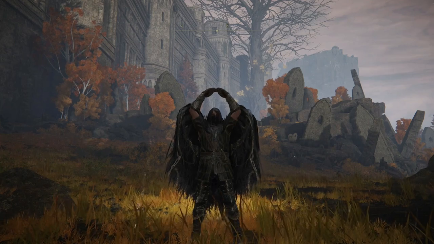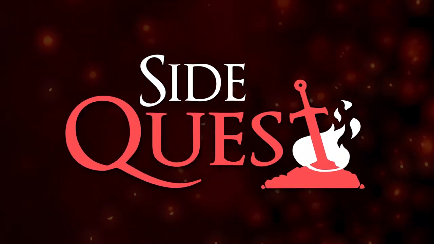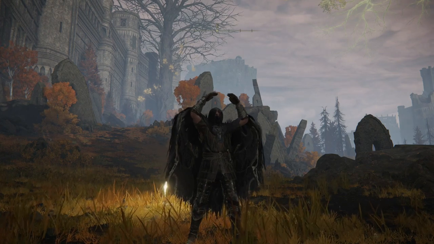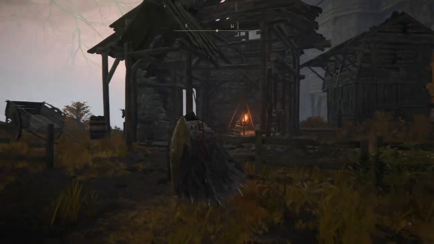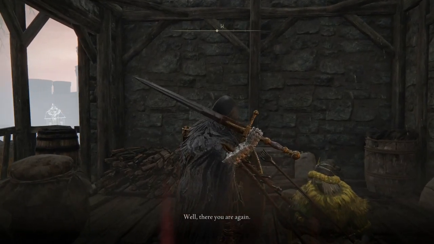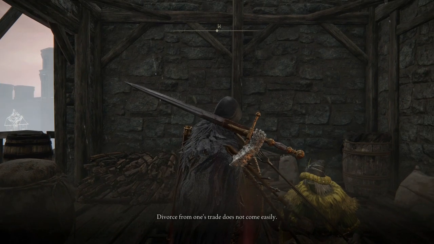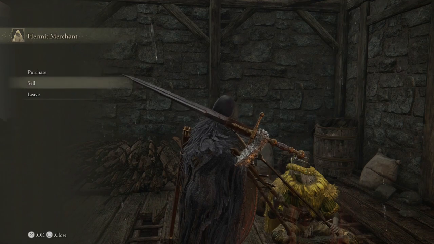Welcome back to Landell. Let's see if we can find the little bits we missed, because it sounds like there are a few. The first of which, I want to say, is going to be right here. There's a merchant who apparently sells a torch that people are real excited about. There you are again. Divorce from one's trade does not come easily. Never seen people so excited about a torch.